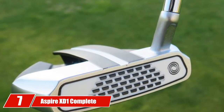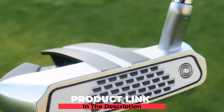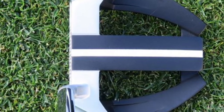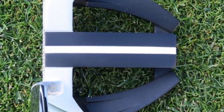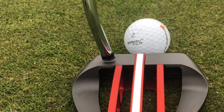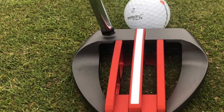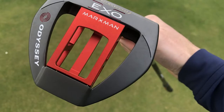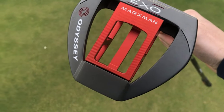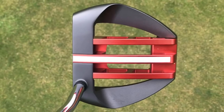Moving on to number seven, we have the Aspire X Done Complete Right-Handed Club Set. This is a ladies club set with unique features and excellent specifications. As the name suggests, it is a complete set of clubs designed for golfers who wish to perform well with style. Whether it is the woods or the hybrids, every part is designed to fit the best. The set comes with a good bag that offers better protection in all weather. It is value for money with great pricing and easy usage, and is an incredible option especially for seniors and ladies.